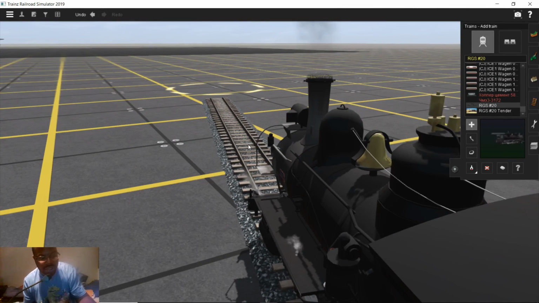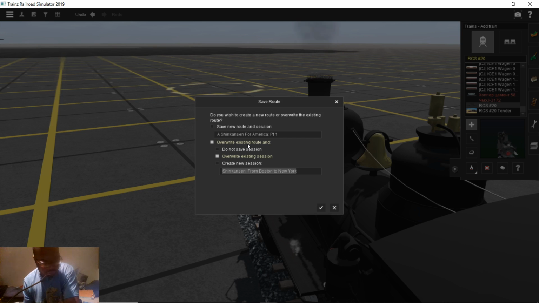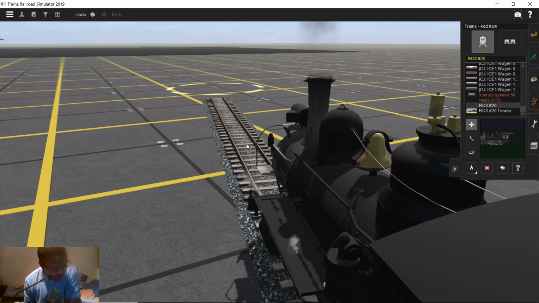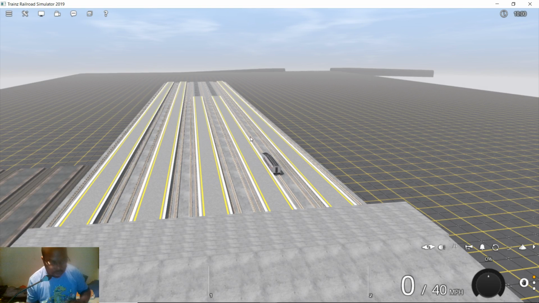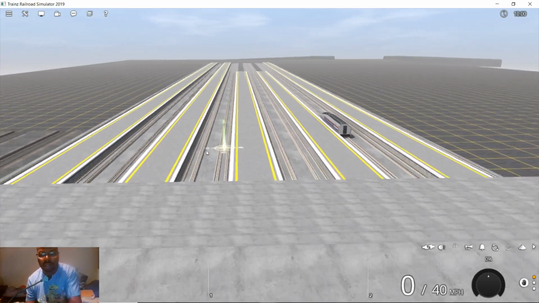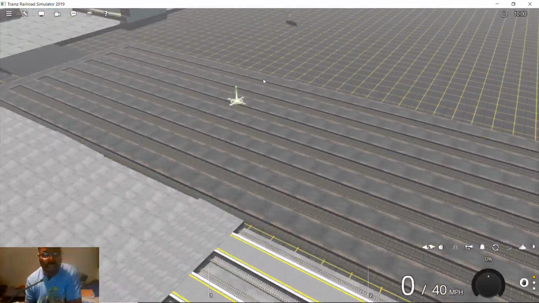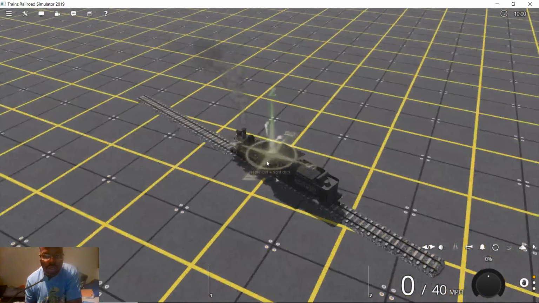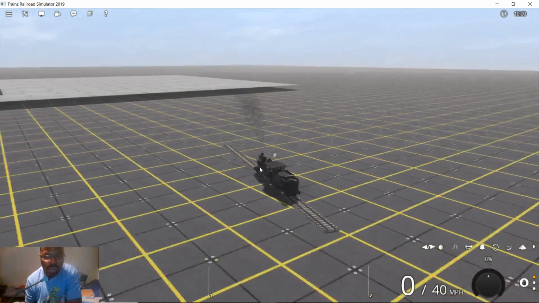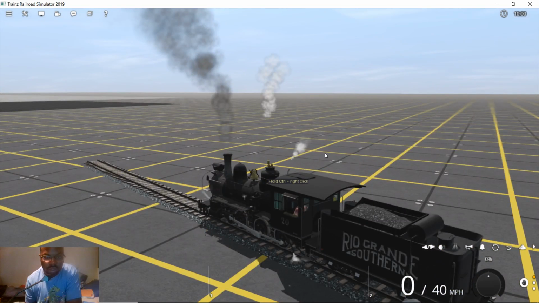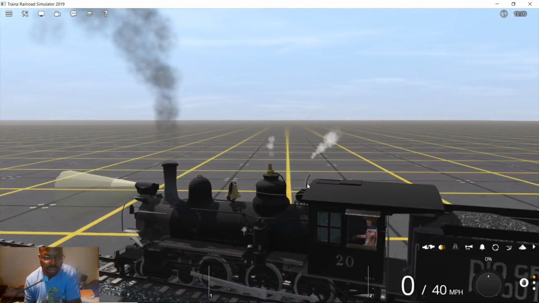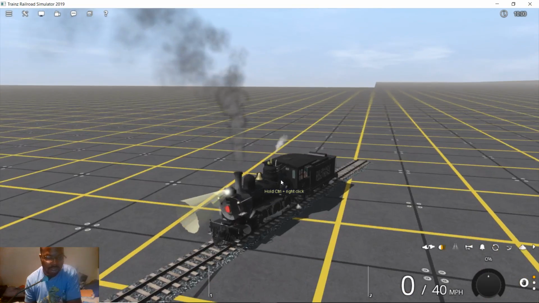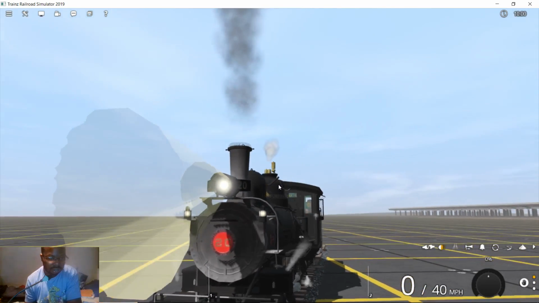Well, let's test it in driver. Man, that's interesting. The headlight has an actual mesh.